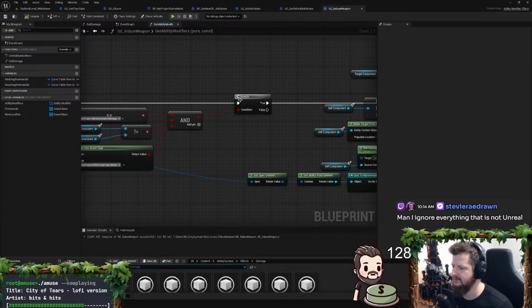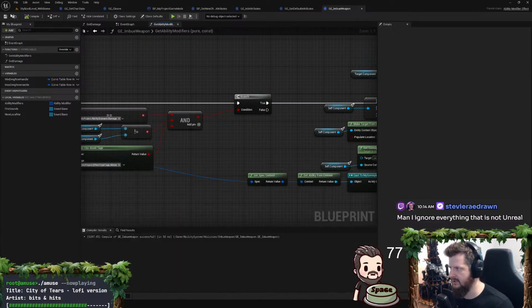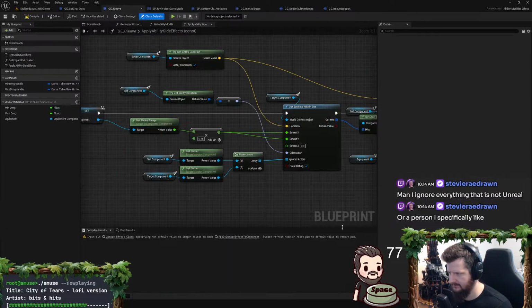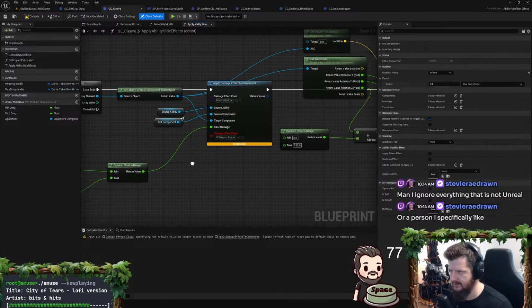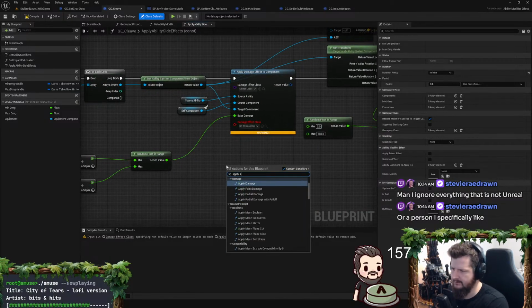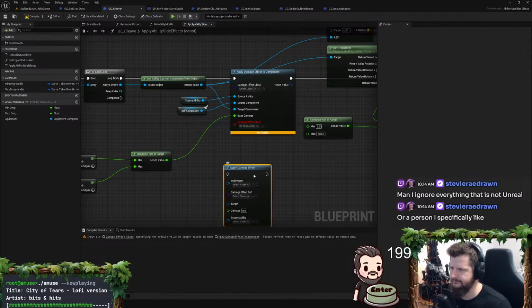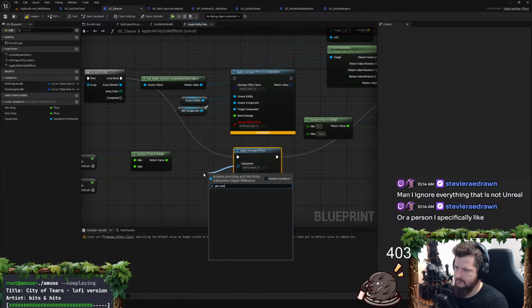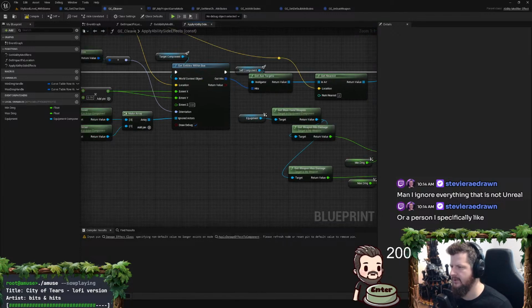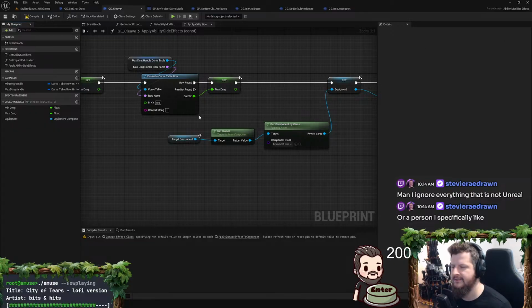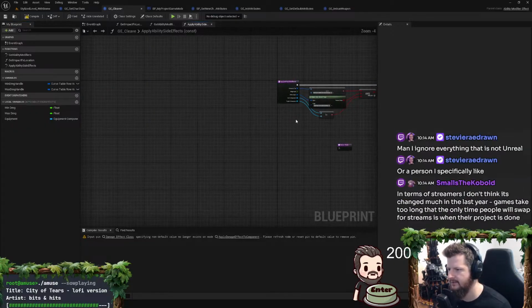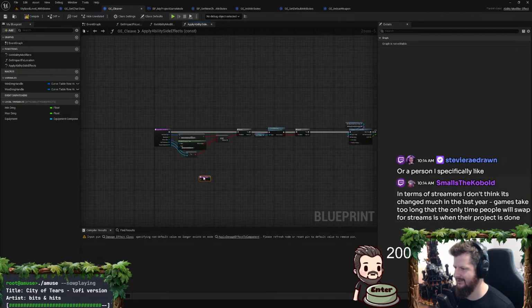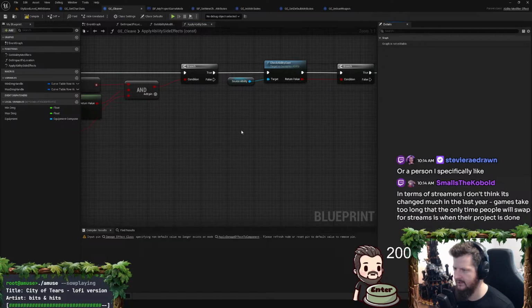Fair. We need to take a peek at the cleave ability now. Cleave. I think this has a thingy here. Yeah, apply damage effect. So let's wire this bad boy up now. Another one that needs... because this is just a U object, these don't have... I can't delete it. Okay, cool. Just hang out there then, I guess. Self component.